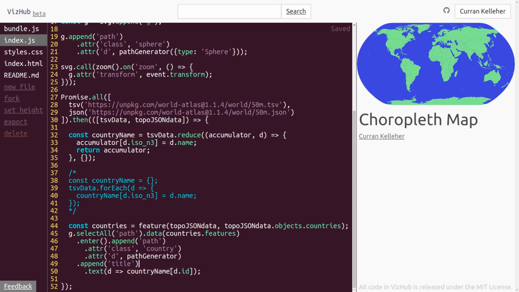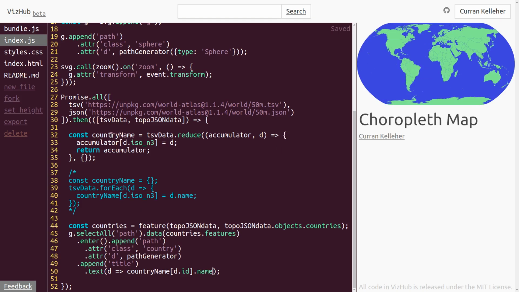But what we need to do here is actually access some other columns, not just d.name. So instead of just copying over d.name, we can copy over d, the whole row, and then when we access that row, we can say .name. Now the tooltips should still work, yep.